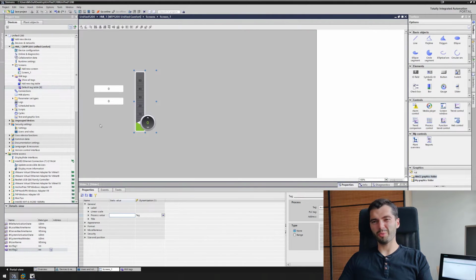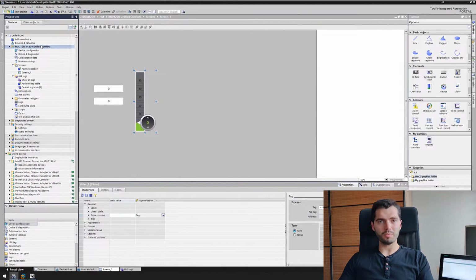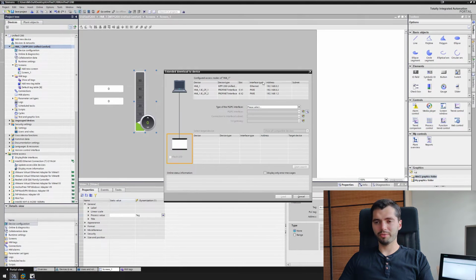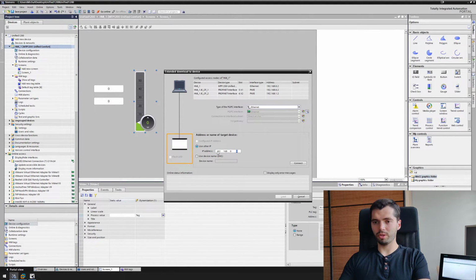Okay, so we will just be able to change these two values and change the first value with a slider. Now let's download our HMI. Yeah, Ethernet, and we go again 192.168.0.39. Connect. Yeah, load.